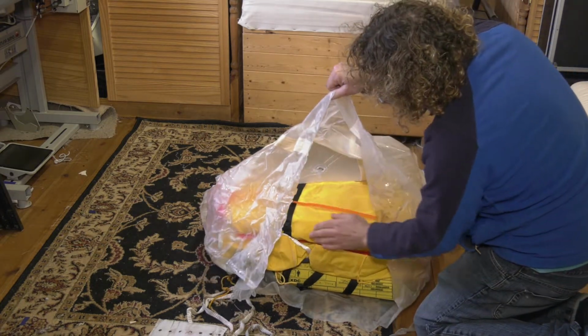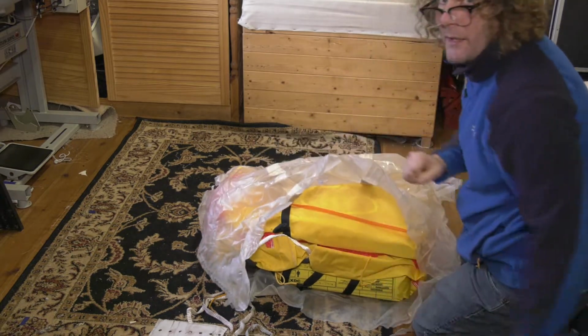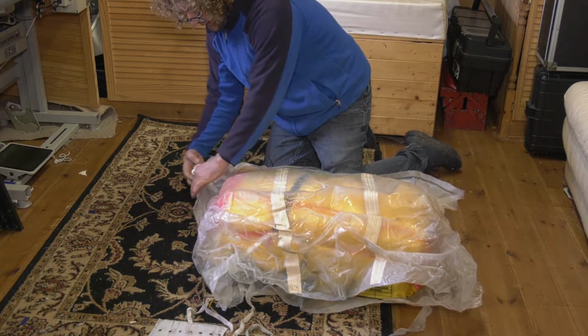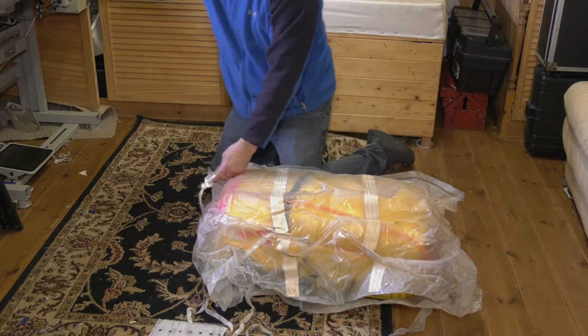Putting my hand in there, absolutely crispy dry and shiny like new. So that's really impressive. That's very good to start with. We'll now take the vacuum bag off. Watch that knife by your knee, babe. Thank you.